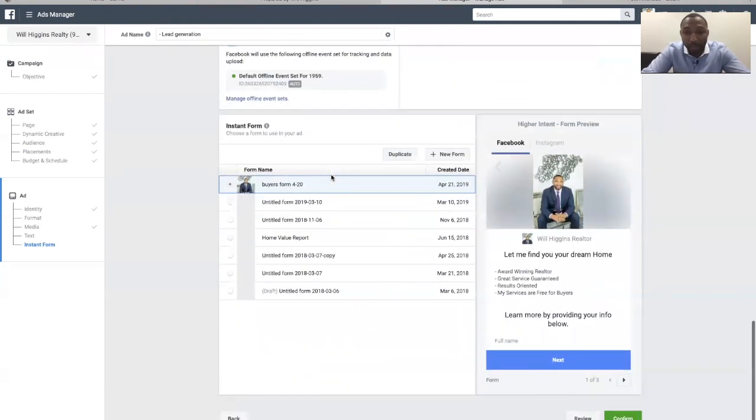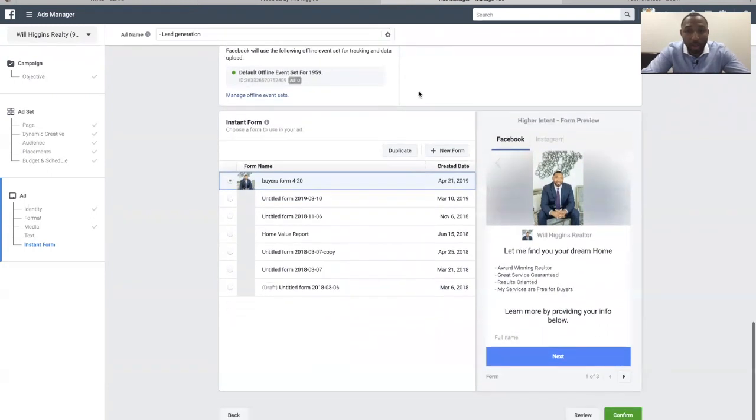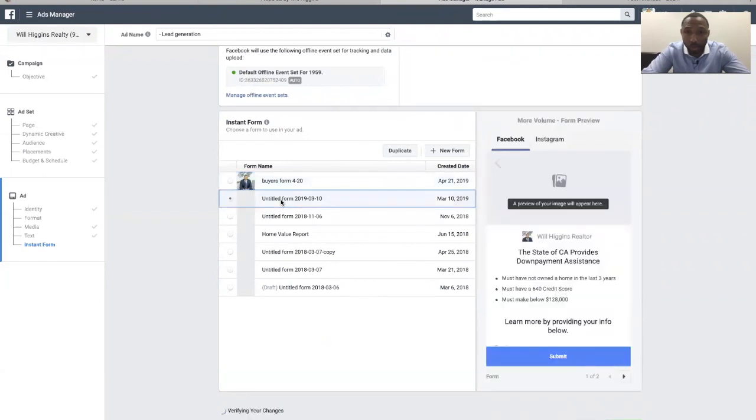And the last piece of the ad is what's called the lead form. After they click on your ad, learn more, what are they going to see? So let's see what this one says. Once they click on my link, they're going to go to this. It's going to say the state of California provides down payment assistance.